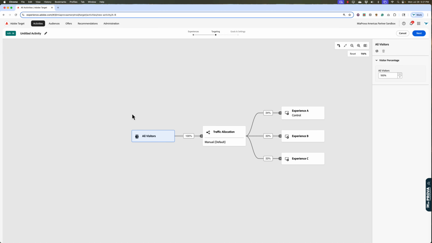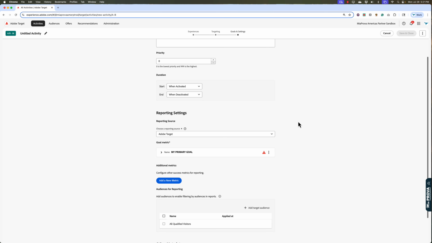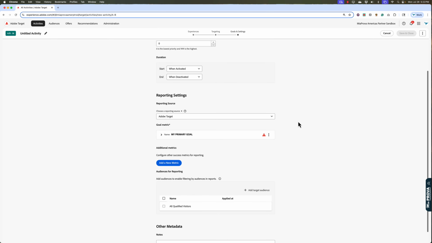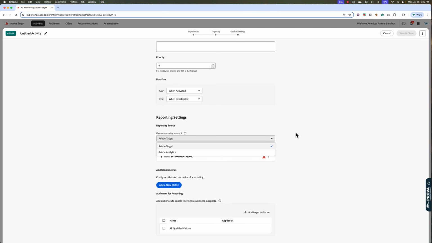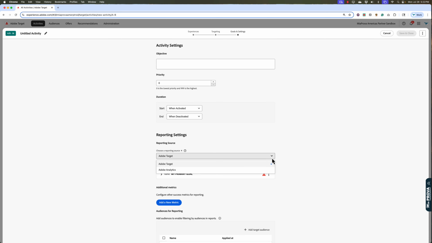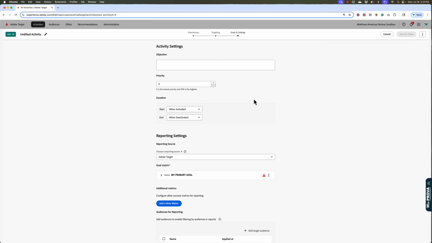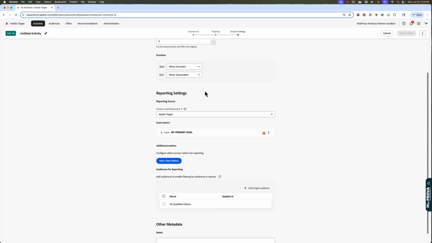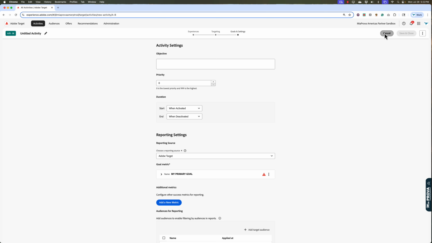So kind of some substantial changes given the old Adobe Target experience. So again, click on traffic allocation. You'll get used to this probably after the first few activities. This next section's pretty much the same, just different components it looks like here. It looks like I've got to get CJA added back in because I had that integrated as well. But yeah, that's about it.